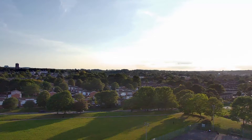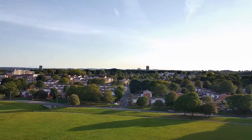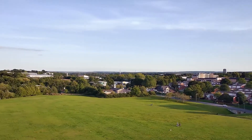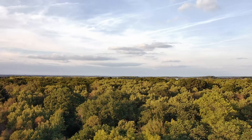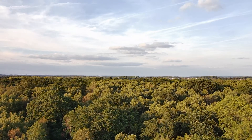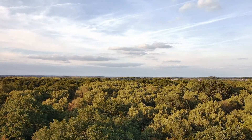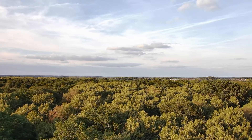The video quality on the GIM 2 is actually pretty good overall. It's not going to match the 4K resolution of a thousand-plus pound drone, but at this price point it does a pretty good job. The footage is a little bit grainy and loses quality when zoomed in — the bit rate definitely suffers. There is sometimes a slight color shift depending on lighting, and the image can look a little oversaturated, though you can fix that in editing software.